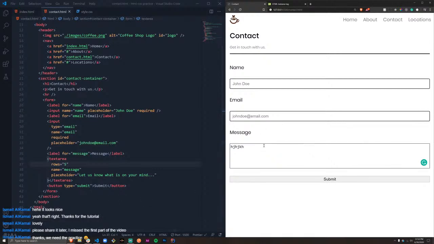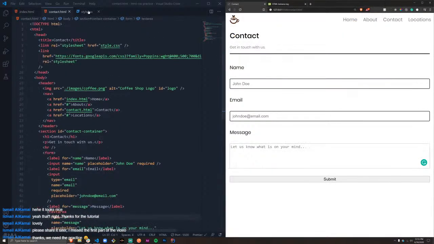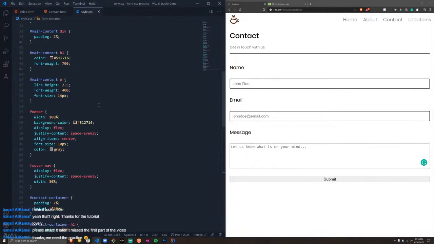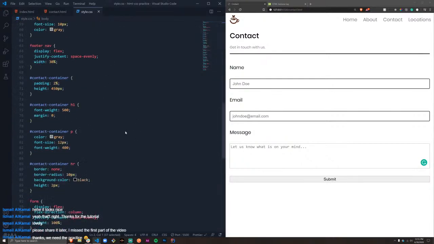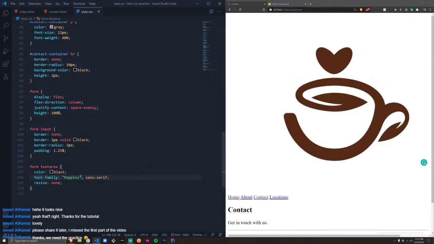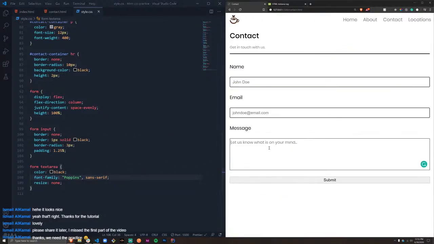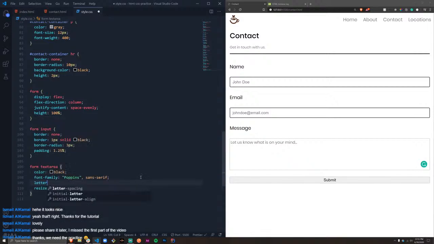And again, notice the font's kind of ugly looking in there. So we're going to go back to our styles. We're going to grab that font family declaration and set that in here. Look at that, now it's back to normal. And we also want to add a little bit of letter spacing, maybe of 2 pixels.